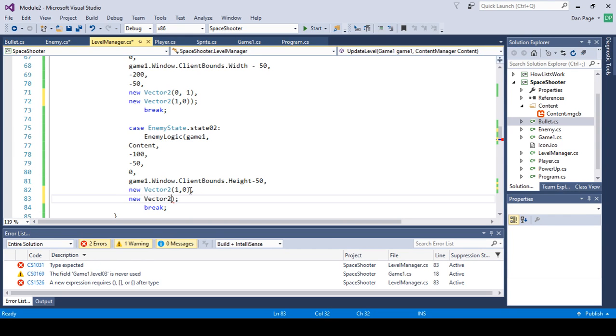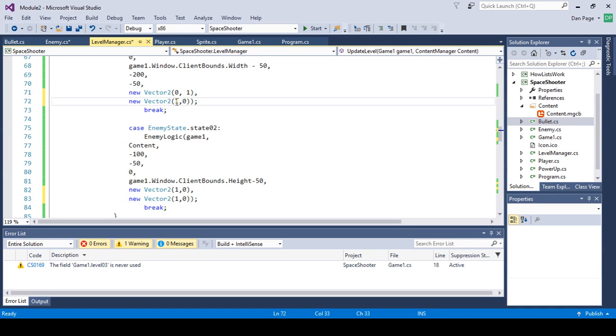What is the direction for to the right? What's X? And what's Y? Wait, hang on. No. So if you're moving down, why do you not shoot down?